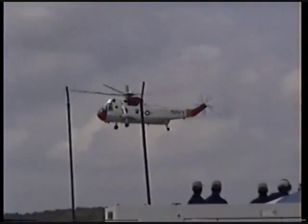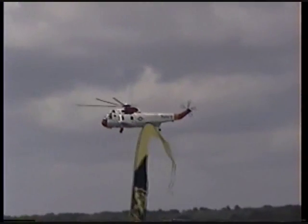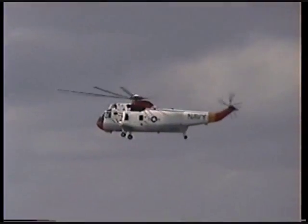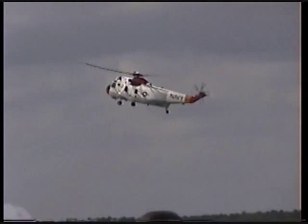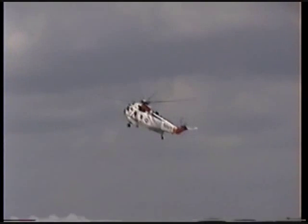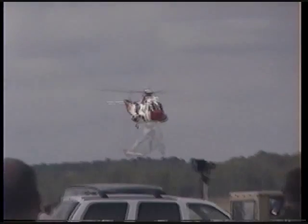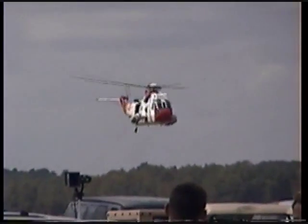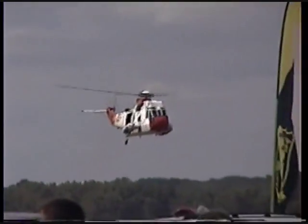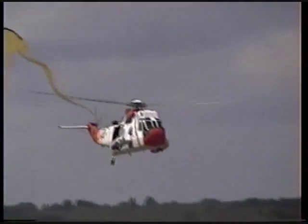But the hover work that you are watching is normally flown at just 10 feet. Over water, the rescue swimmer would actually jump out of the helicopter as it flew 10 feet above the water, about 10 miles an hour over the water, again to get the downwash away from the survivors. The technician would immediately begin attending to injuries and stabilize the survivor until they arrive at the nearest hospital ashore. As you can see, it's a real team effort to perform a helicopter search and rescue evolution.